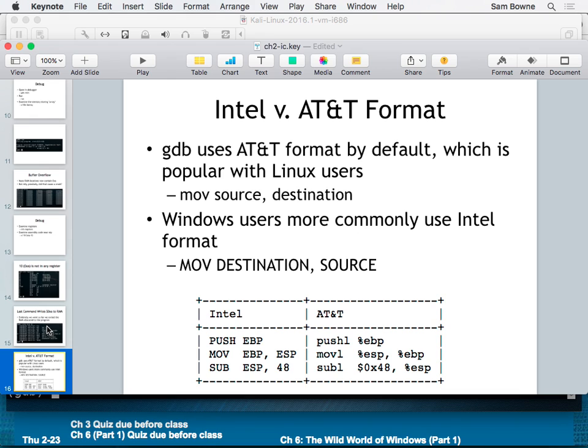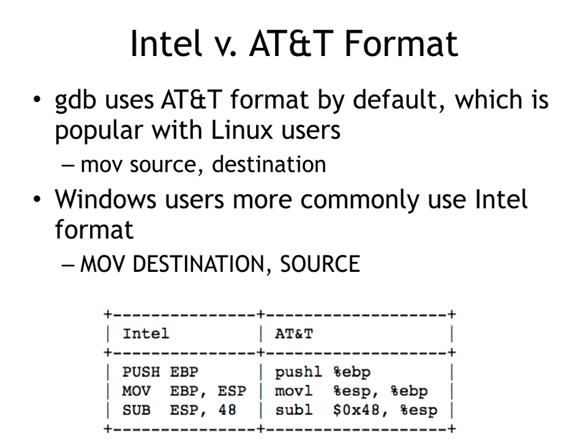All right, and like I mentioned, here's the difference between Intel and AT&T format. In the Intel format, you move this to that. Destination and source first. Here's AT&T. It often has this L or other things at the end to tell you how many bytes are being moved by the instruction. I think this is a long, which is 32 bits. And then you move from here to there. And there is no consistency whatever in which format is used. You should get used to the fact that all the tools will randomly pick one or the other, and don't freak out too much.